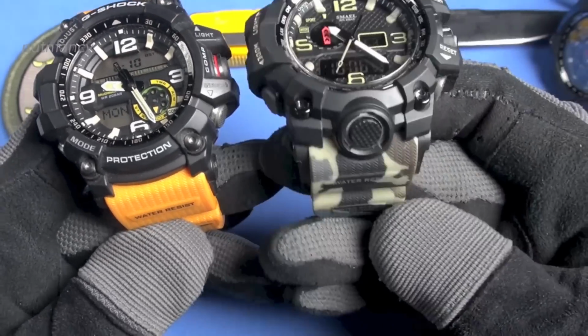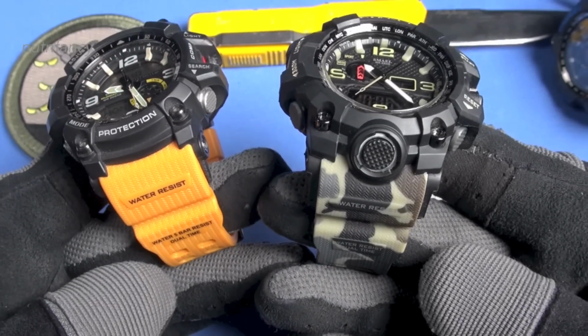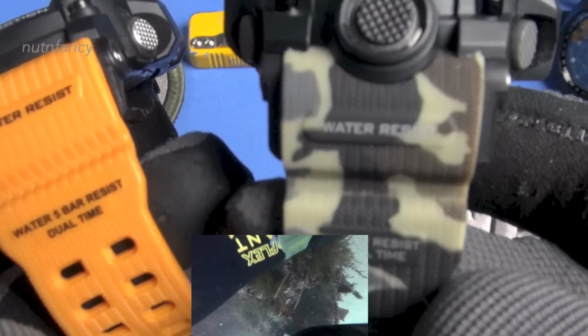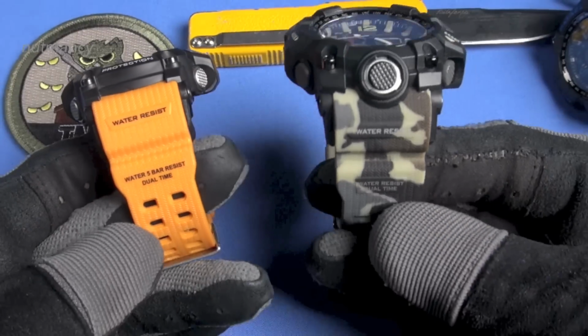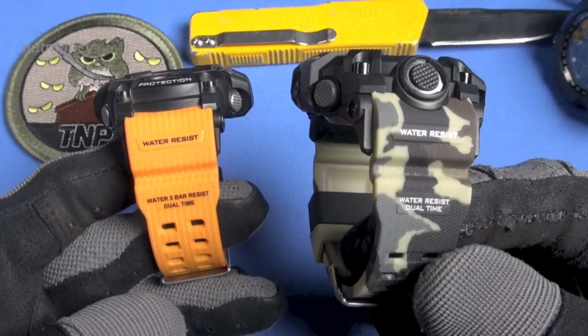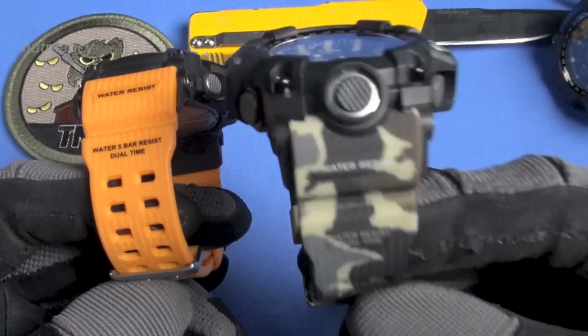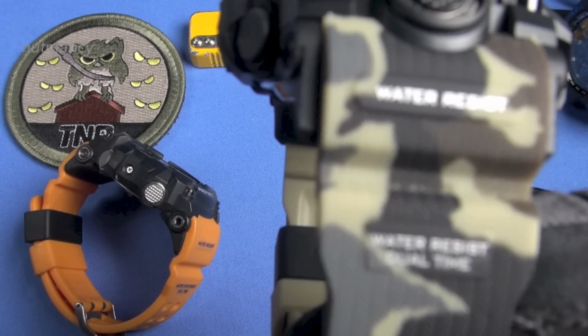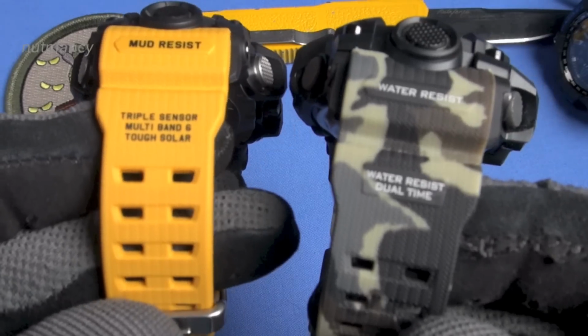And now I swapped out an orange Smale tactical strap on it, which is cool. And the straps are very high quality on these Smale branded watches. They're very excellent. I cannot tell any difference between this band right here and a genuine Casio band. Here's the GWG. I'm going to show you in more detail.